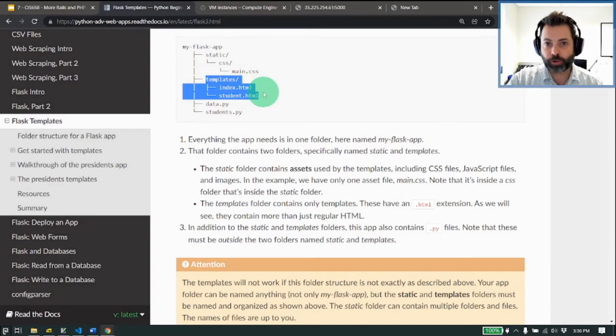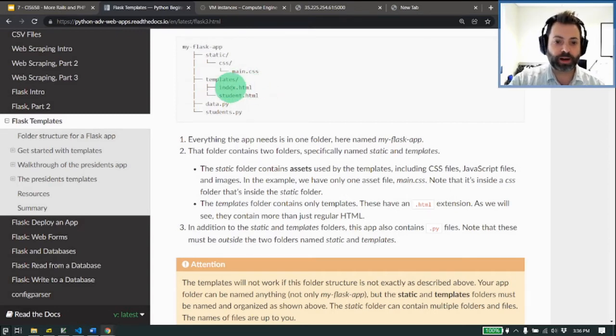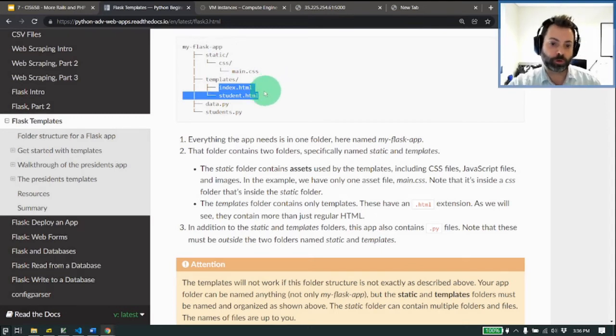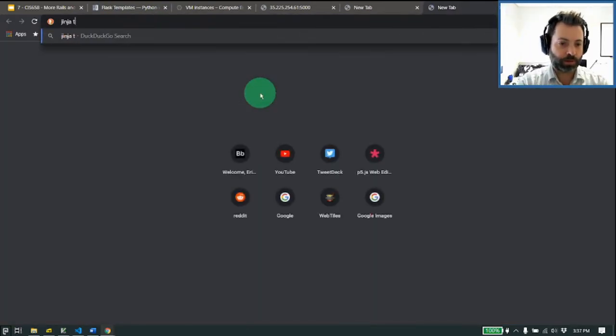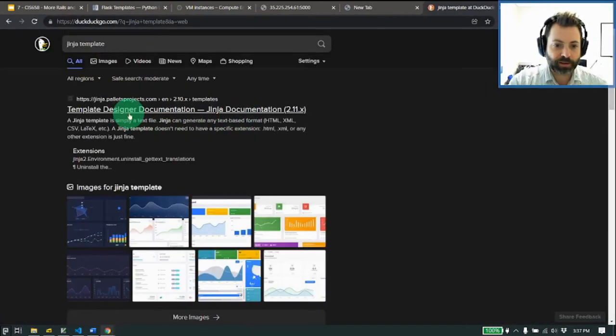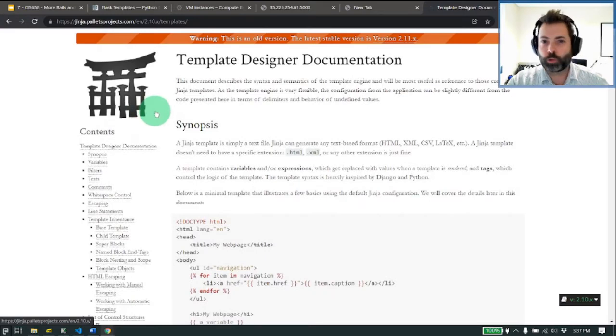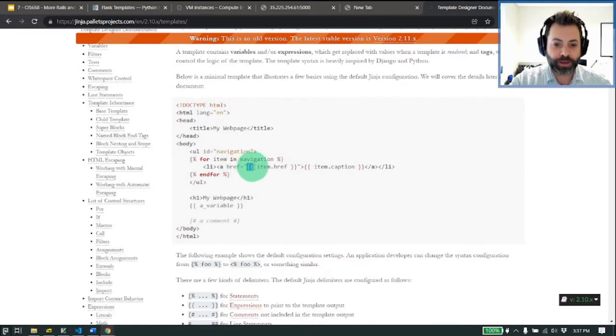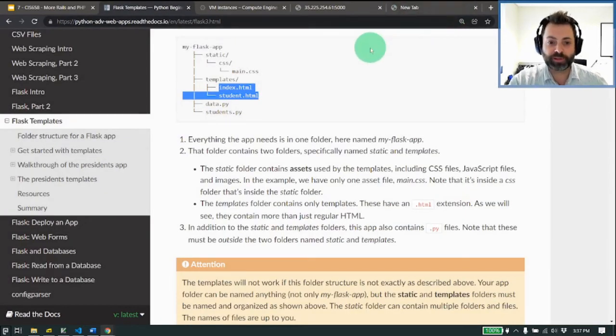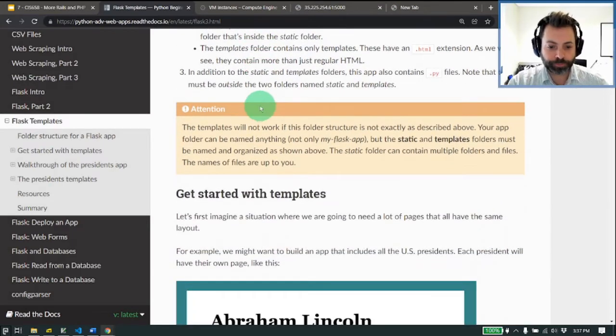Now, with templates, these are going to be your views. You would put just your raw HTML files inside there. So if I want to render the homepage or render the articles view, I'm going to have an HTML file in templates for that particular view that we want. And these are handled via Jinja, which is a template system, which is pretty common, honestly. And if you want to kind of go through how it works and all that, we're not going to go into great detail, but there are a lot of really cool things that you can do with it. It's pretty common with some of the various MVC frameworks. And then our Python files, again, are just whatever Flask script we're running.